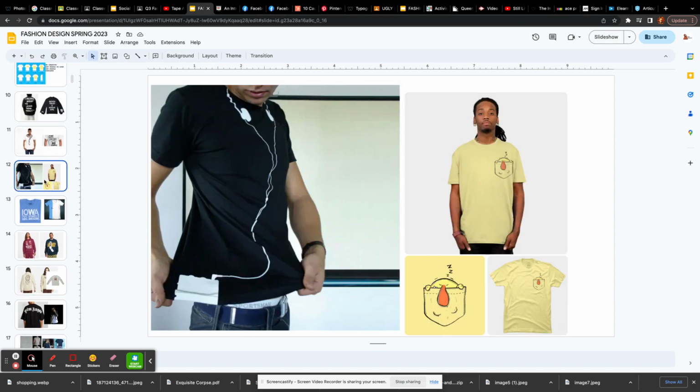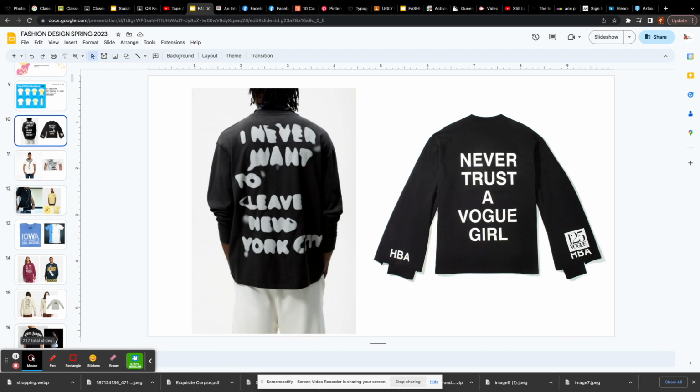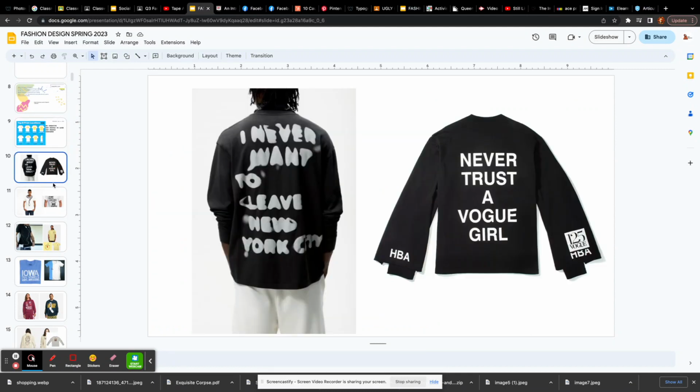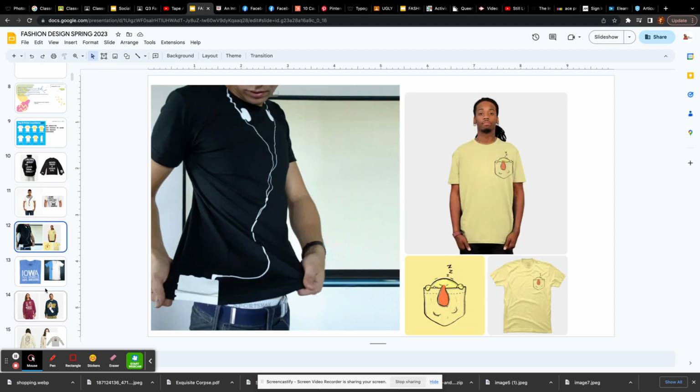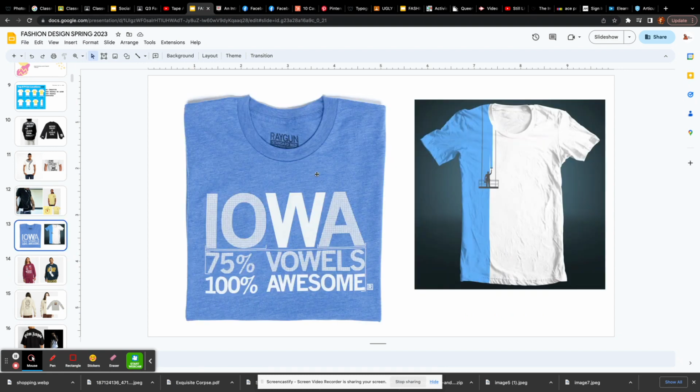So what's the point of trying to bring people to look at something if you are going to just keep it the same as every other t-shirt? So here's your pretty traditional, right here, right here, right here. But think, we're going to have the ability to go to Tanner Closet and find something long sleeve, and you can put those words. I think the Nike one for me, and then think about sleeves, or pants, whatever it is that you find up in the Tanner Closet is up to you, but think about that.